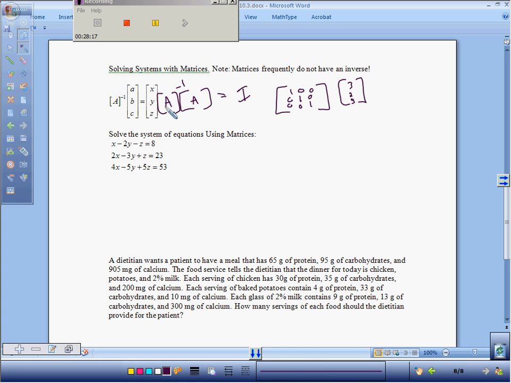When you multiply this by its inverse, you end up canceling them out and getting I over here. If I multiply both sides by the inverse, I get this over here and the answer over here. Algebraically it works out, okay? This is called the identity matrix, which is what happens when you multiply a matrix by its inverse. And now, if I want to solve this system using matrices, the way you do that is you put it in your calculator.